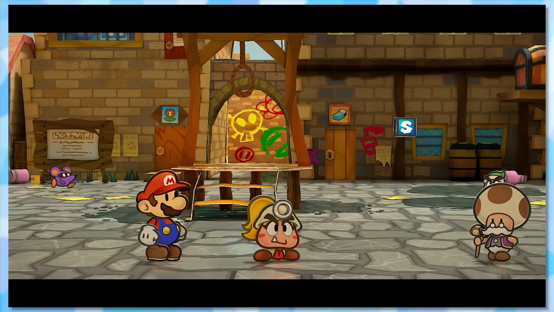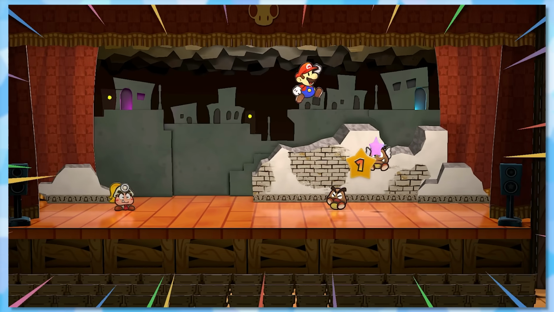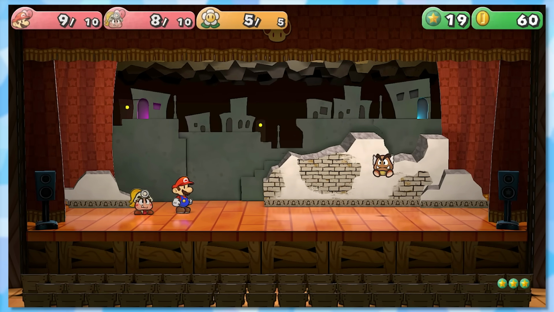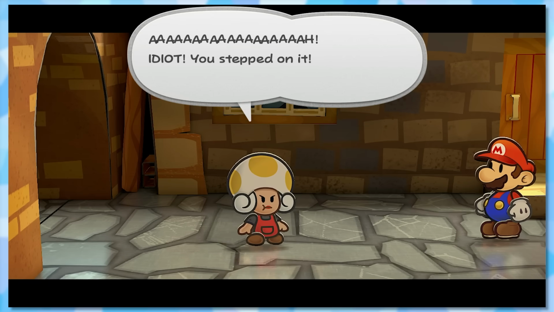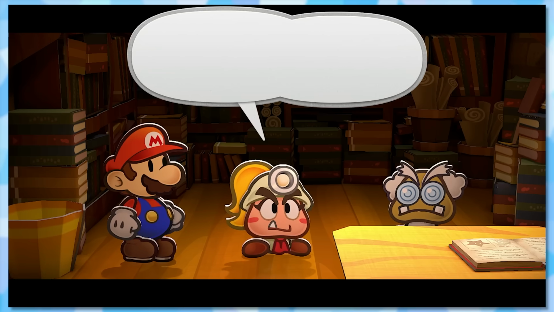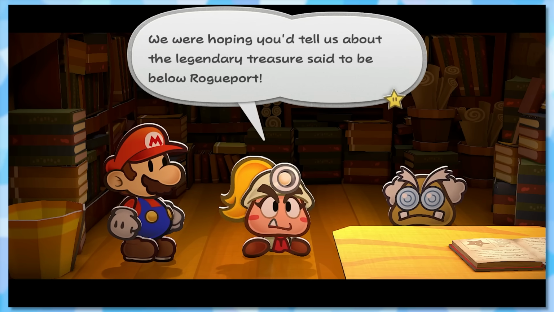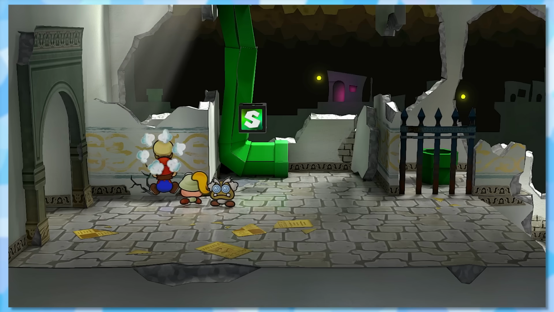And hey, look at that! It's Toadsworth. Been a while since we've seen him. But okay, what's the first thing we really need to do? Well, we gotta step on this contact lens and make the Toad Zest Tea pissed at us. Then we gotta talk to Professor Frankly about the crystal stars, and it's discovered that we need to find them to open the Thousand-Year Door, which is found underneath Rogueport. So that's our basic objective here.